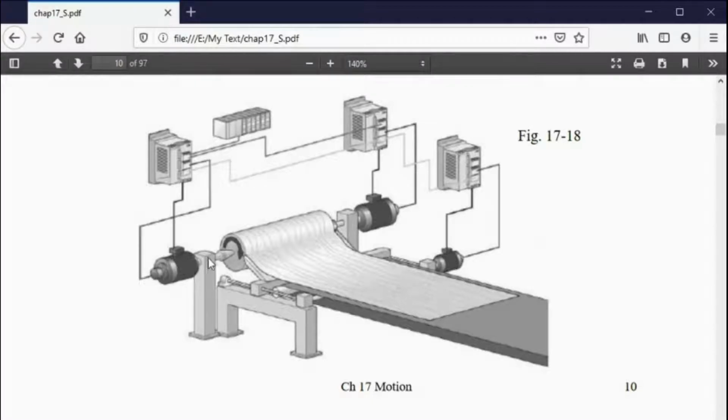So what happens here, as the log gets smaller, do I want to slow down or do I want to speed up? As I get smaller, I want to speed up the roll, and I want to push this in a little faster because the circumference will get smaller as I go, and it'll have to speed up.